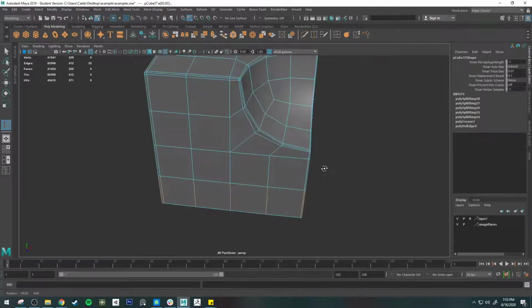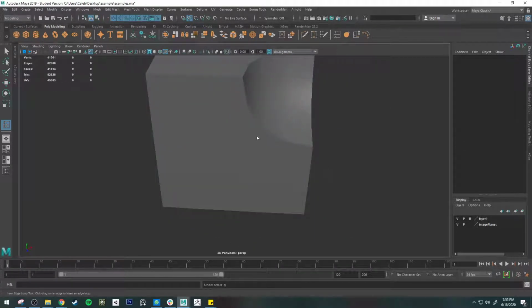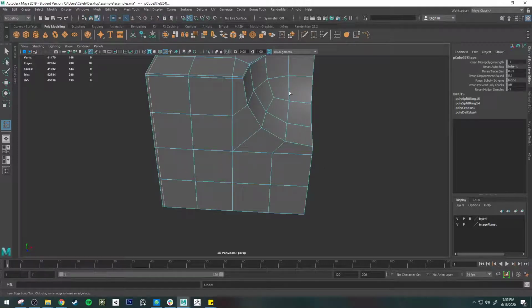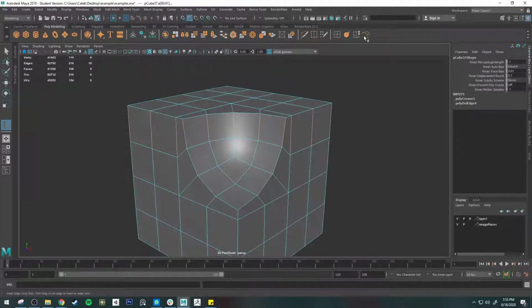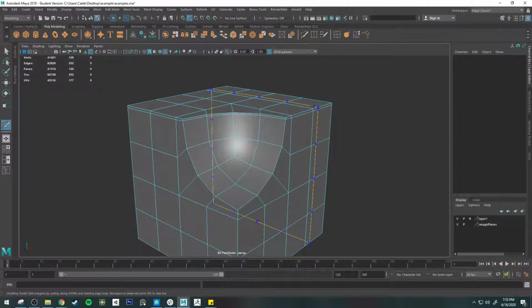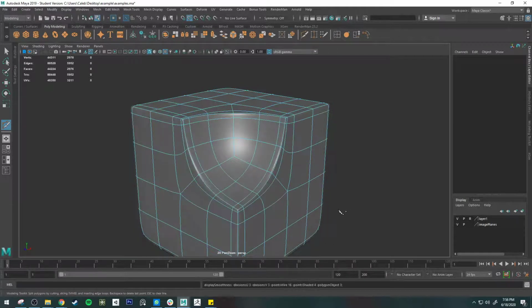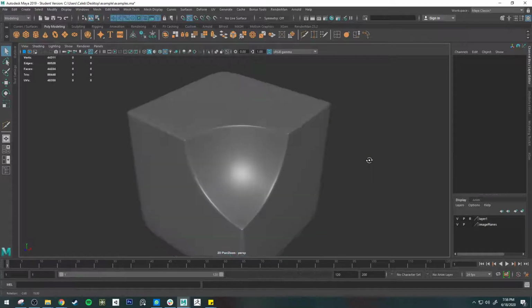Another way I could insert an edge loop is to use the multi-cut tool. So I could switch over to the multi-cut tool and do the same thing. I'm going to use the multi-cut tool and hold down Control, and I can just drop it in. If I hold down Control, it's going to make multiple cuts across these edges, but for an entire poly loop. I can do the same thing. It's pretty much the same method.